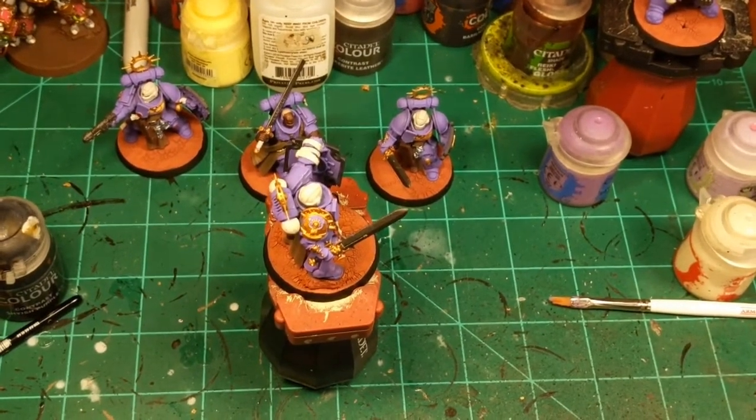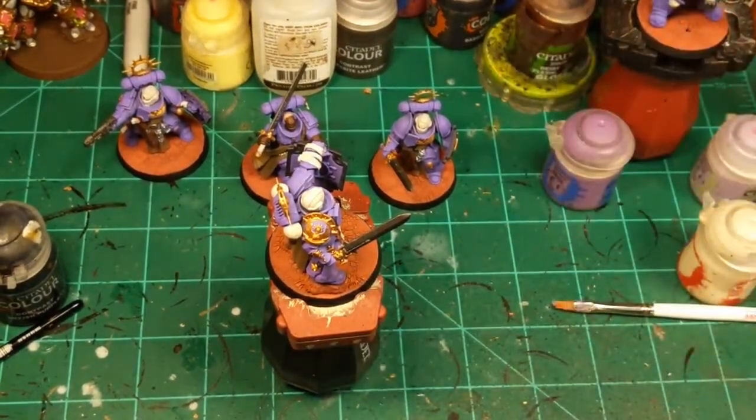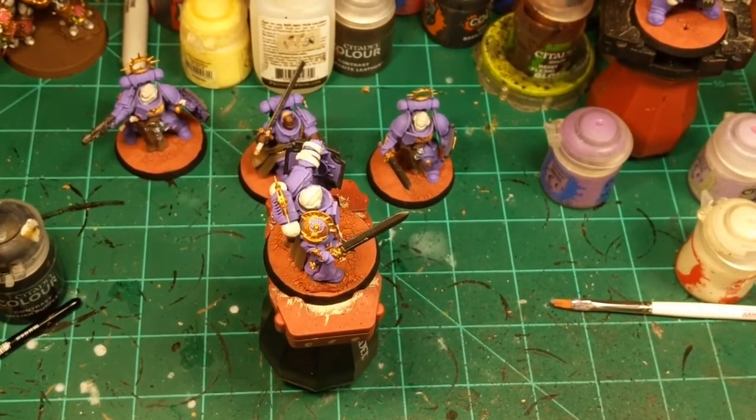I'm going to do some Baharoth blue. This blue goes with purple. The dude is purple, so we're going to add this.